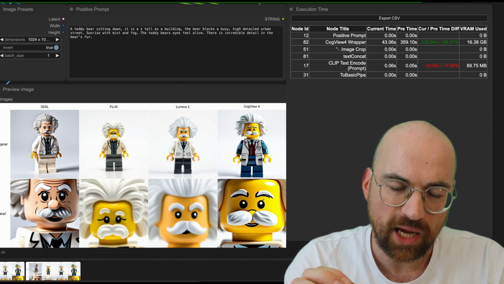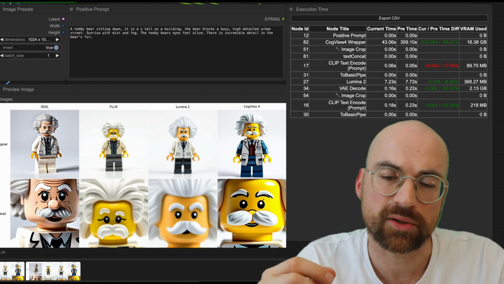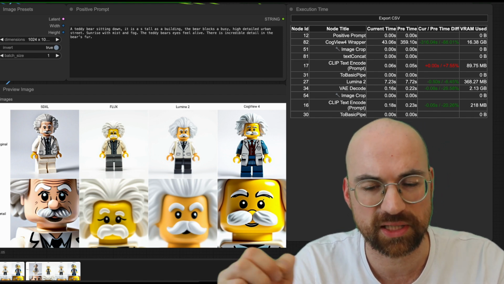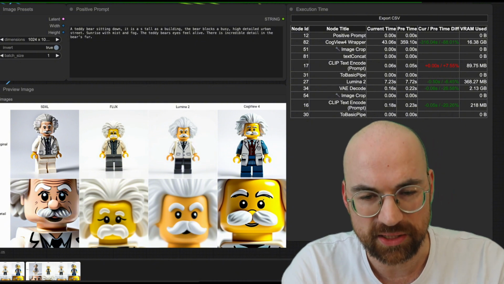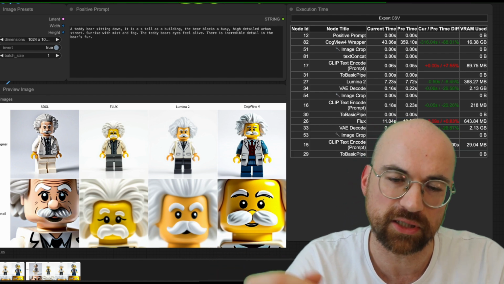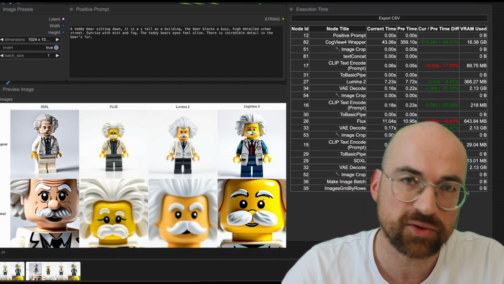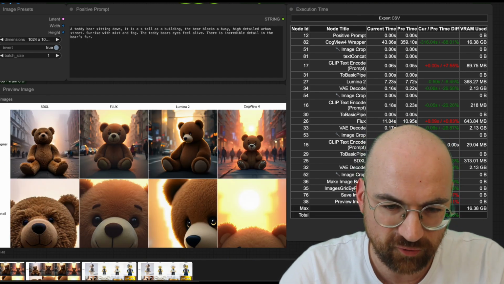I am using a CogView wrapper node because CogView is at this time not natively integrated into ComfyUI. It would be faster to use it locally in diffusers, but I cannot because I have a potato PC and an old Mac. But so far so good.